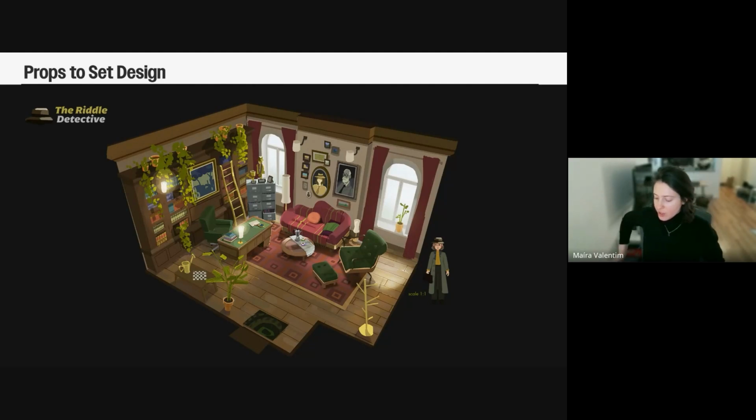So I see a question here. Does prop design go hand in hand with environment design? I don't know exactly what you mean, but I would say that prop design, if you're beginning, is like a beginning for environment design, because props can be a house, it can be a castle.